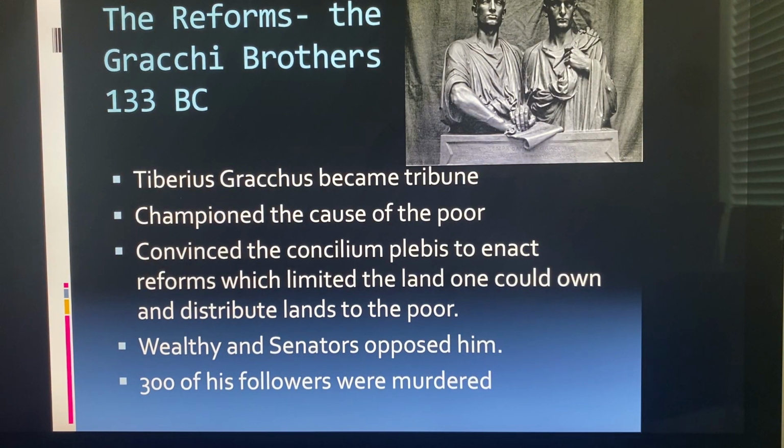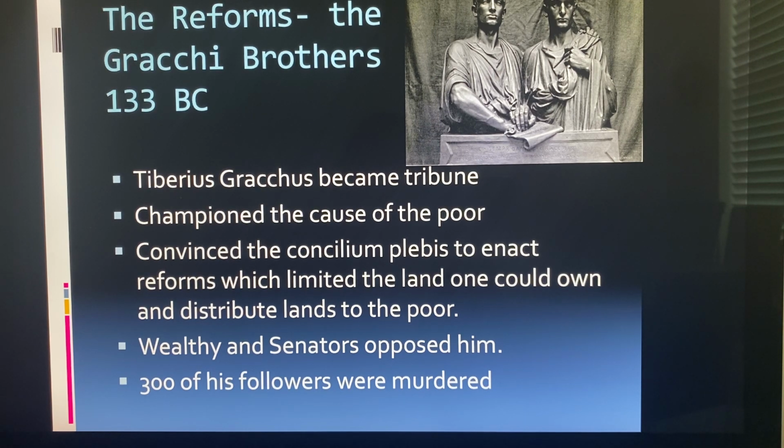Reforms. The reforms that happened, we start with the Gracchi brothers. I think the Gracchi brothers had a heart towards the poor, and we'll see that just by what they did, although they had to fight for this, to be able to help the poor. So Tiberius Gracchus became a tribune. Remember, tribune is that legal place to represent poor people that weren't able to be represented. They called it the tribune, to stand for someone that was legally being incriminated.